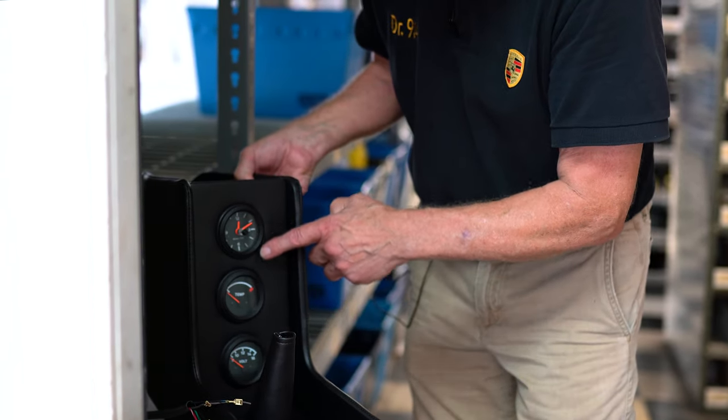This is our customer service and accounting department. We have two ladies in here, and one is my wife Mia, who's from Belgium and is a fabulous accountant — she has really made this business for me. She is extremely efficient, and if you ever need anything expedited, call and ask for Mia. She'll be more than happy to help and make sure your order gets right out the door. Over here we have our four-cylinder collection.